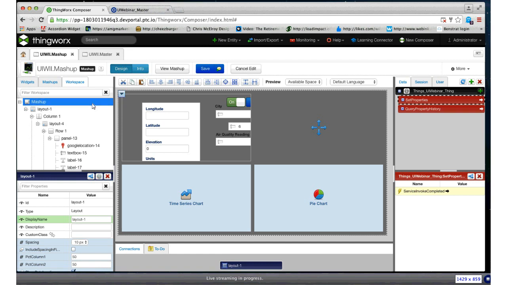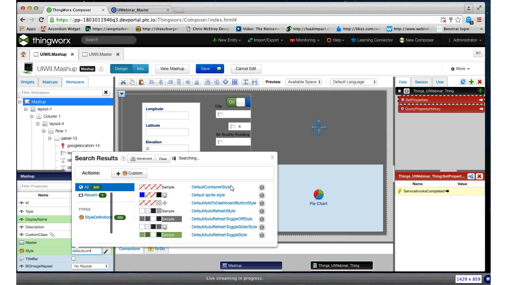So I'm selecting my mashup here just to make sure again that I don't have any color, and to do that, I'll choose the default container style. So these are some of the steps that you can do in the codeless environment. So a big thing is changing styles a lot.